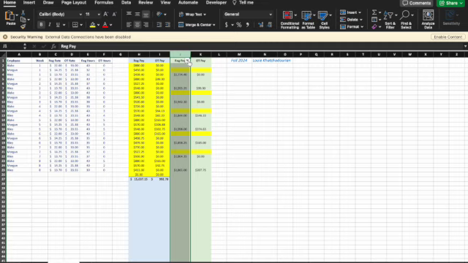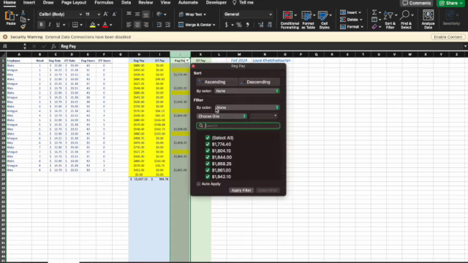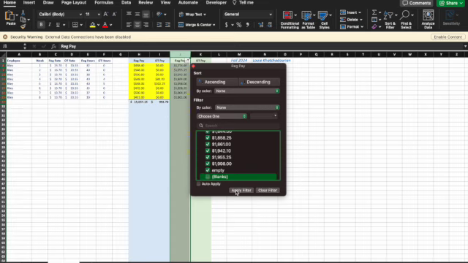We're going to use this filter to omit all the blanks by deselecting the blanks and clicking apply. That should leave us with this.